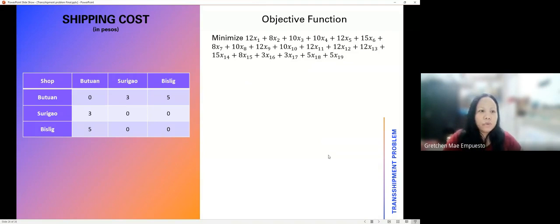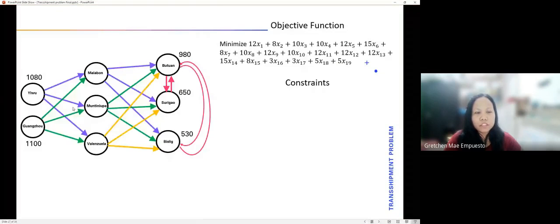Manufacturer Yiwu can produce 1,080, meaning at this point it can ship 1,080 linens to Malabon, Muntinlupa, and Valenzuela, and these are represented by variables x sub 1, x sub 2, x sub 3. So the sum of the three must be less than or equal to 1,080.